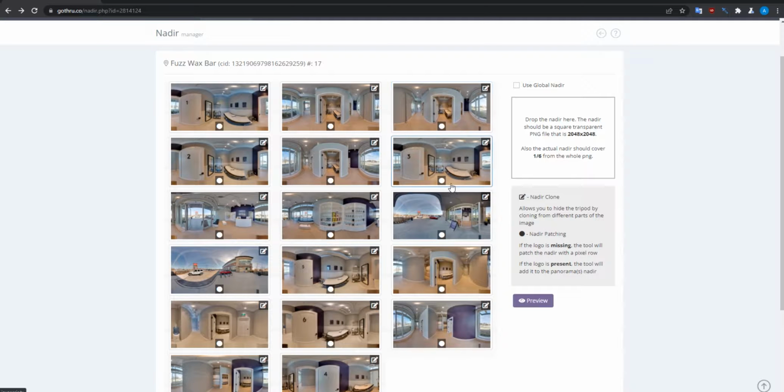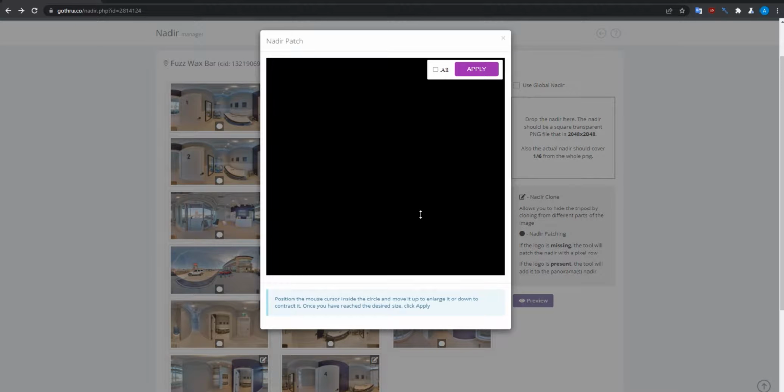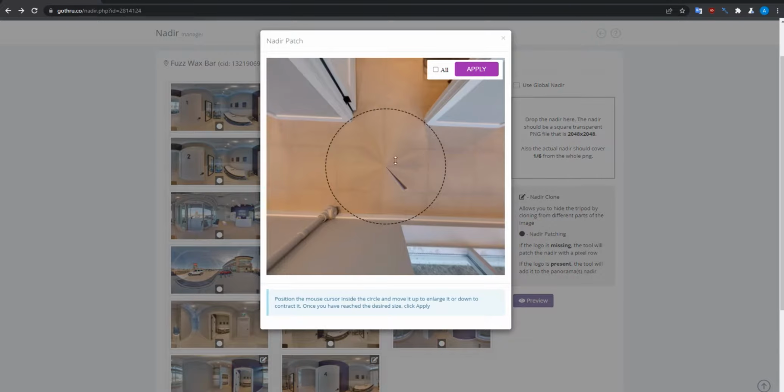That will result in a Nadir that looks like this. It's an automatic feature, and sometimes it's not going to work, especially if it's gray asphalt, or there is actually black in the Nadir, and that's not good. Or sometimes you even have a drone image and by mistake we patch the Nadir.